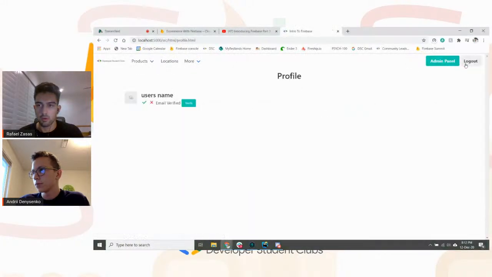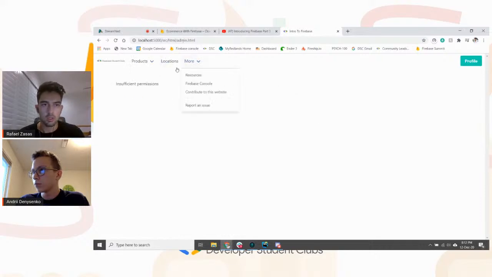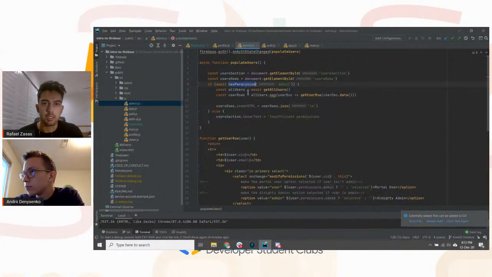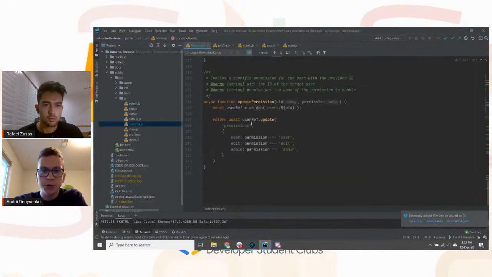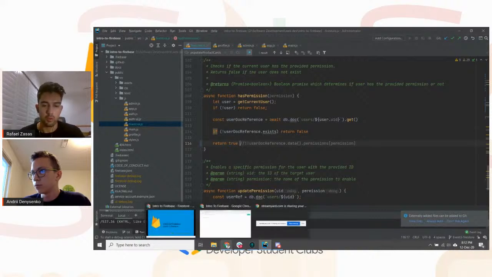And so even though I do not have admin permission, I should now be able to still see the admin dashboard. I don't think that we can just go into this has permission function quickly. Yes, so just to be clear, what we are doing here, we're trying to allow everybody to see the admin dashboard in order to demo that even users that don't have admin permissions won't be able to change anything because of our rules. Exactly. So we're actually just going to return true over here. And that's just going to allow us to get in even though we don't have admin permission.